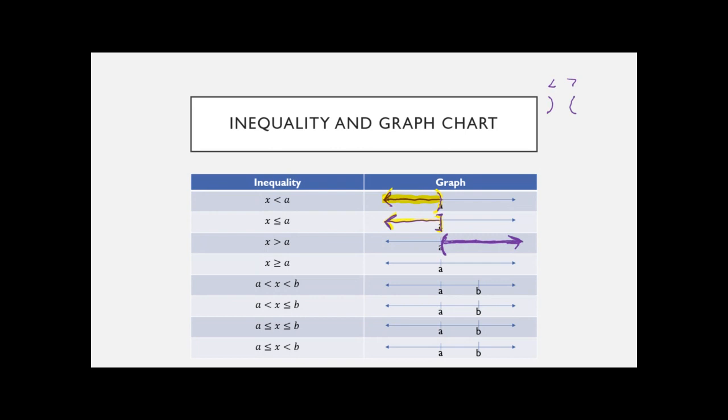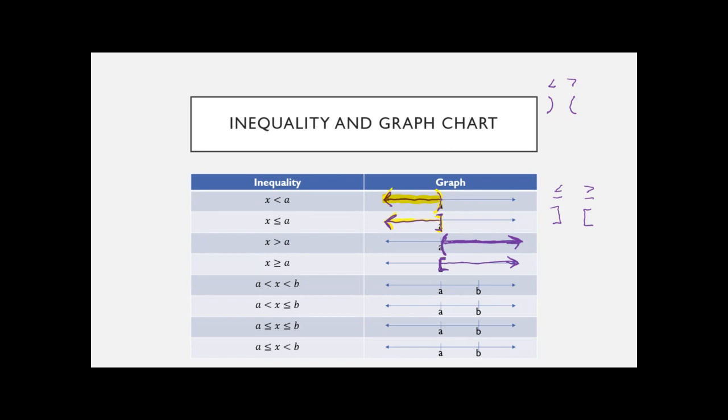Next one, we have x is greater than or equal to a. So greater than includes everything to the right, and equal to means that we can include a, so that's a bracket. So the less than or equal to or greater than or equal to symbols are brackets, and you can match up the correct symbol. It's very different on your keyboard. There's a difference between parentheses and brackets. And when you're doing stuff by hand, you want to be very clear about the difference between your parentheses and brackets because they can look similar if you're messy. So you want to make sure that it's very obvious which one you're doing.